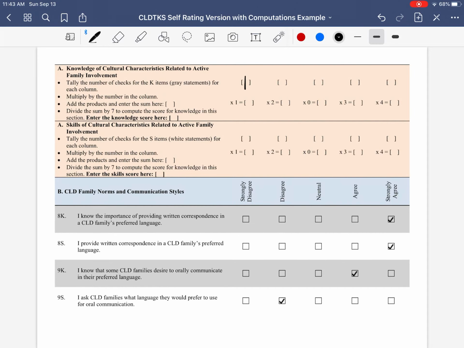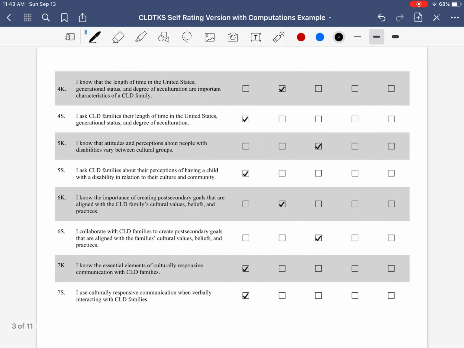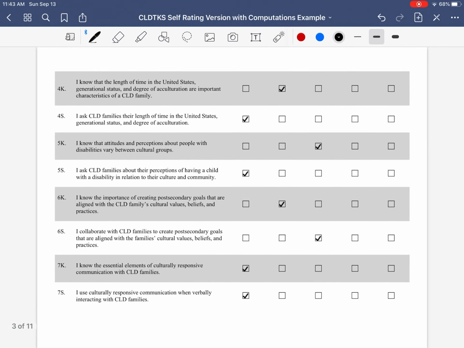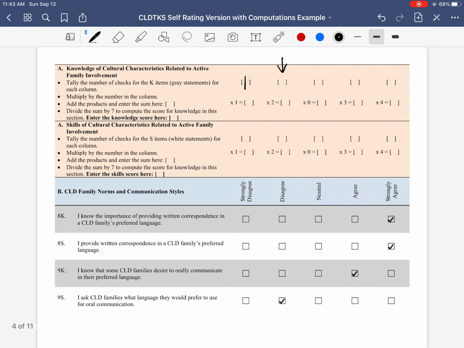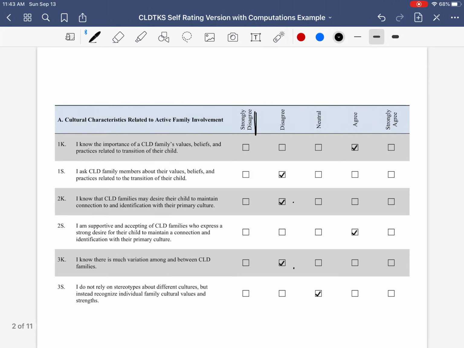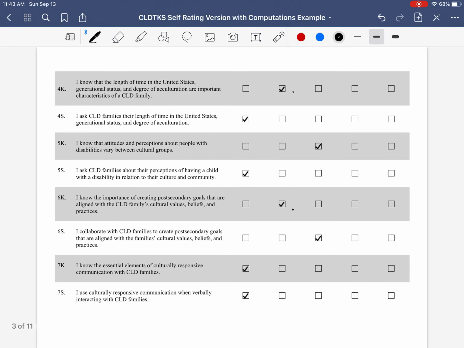Next, we're going to go to the second column right here, only looking at the grays, so there's 1 here, 2, 3, 4. So I'm going to write a 4 here. Going on to the next column, only looking at the grays, there's 0 and 1.